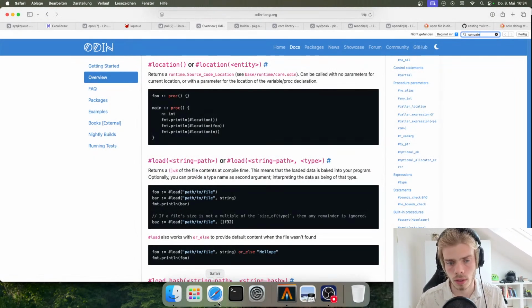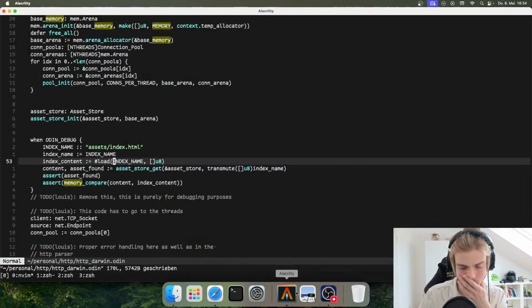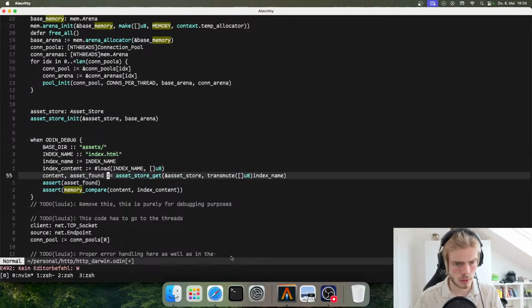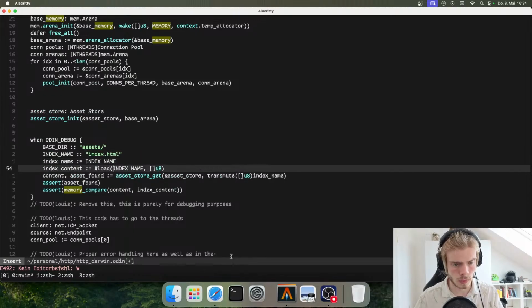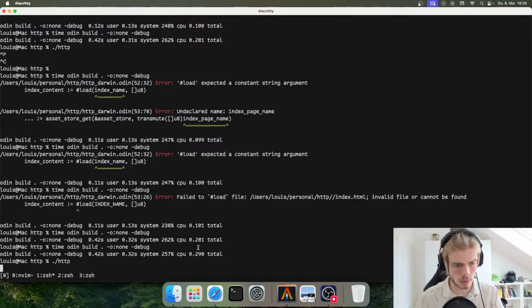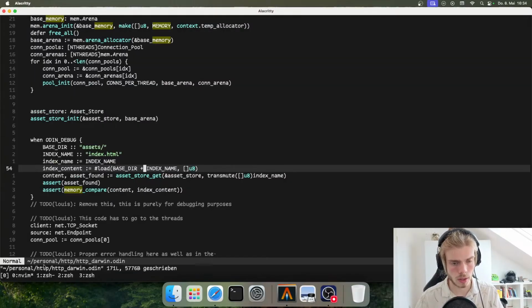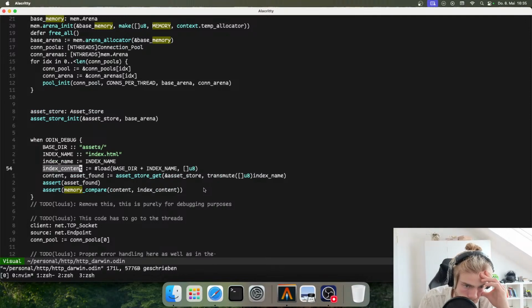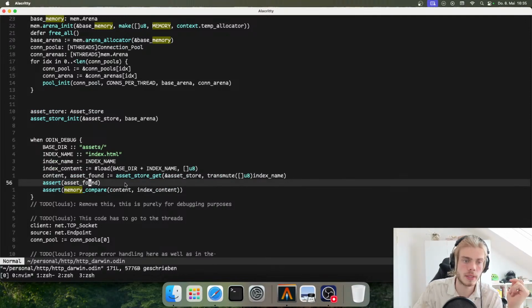Can you concatenate strings? Like, baster, assets. Baster plus assets plus index name. Oh yeah, that works. Hey, it works. That's quite neat.